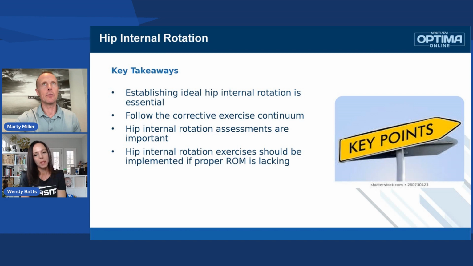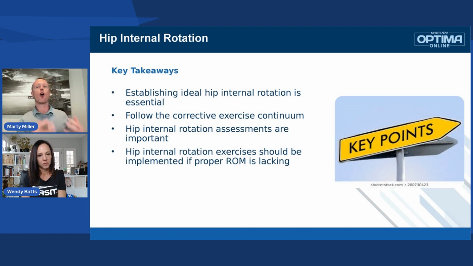So I think, Wendy, as we do a recap here, some of the key things is establishing that ideal hip internal rotation needs to be addressed. It needs to be looked at. It needs to be considered through an assessment process. We took right out of NASM's texts how you could evaluate that hip internal rotation and the why.